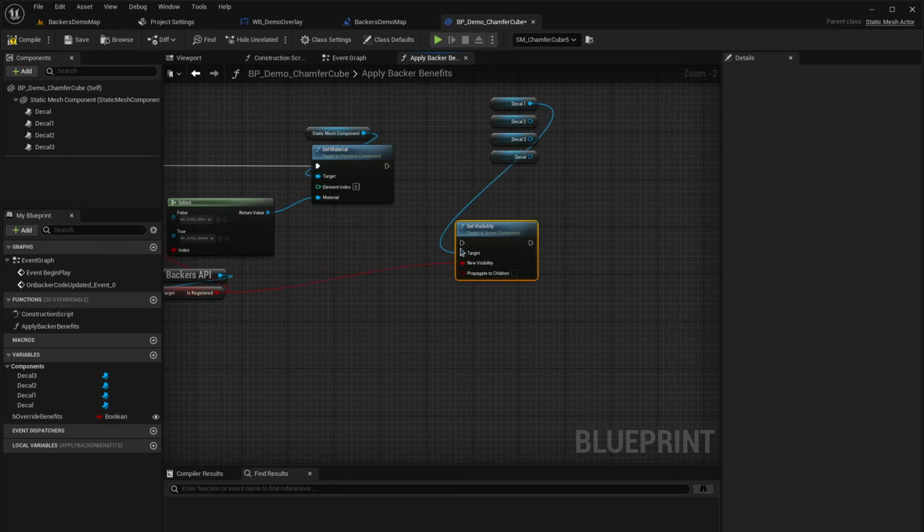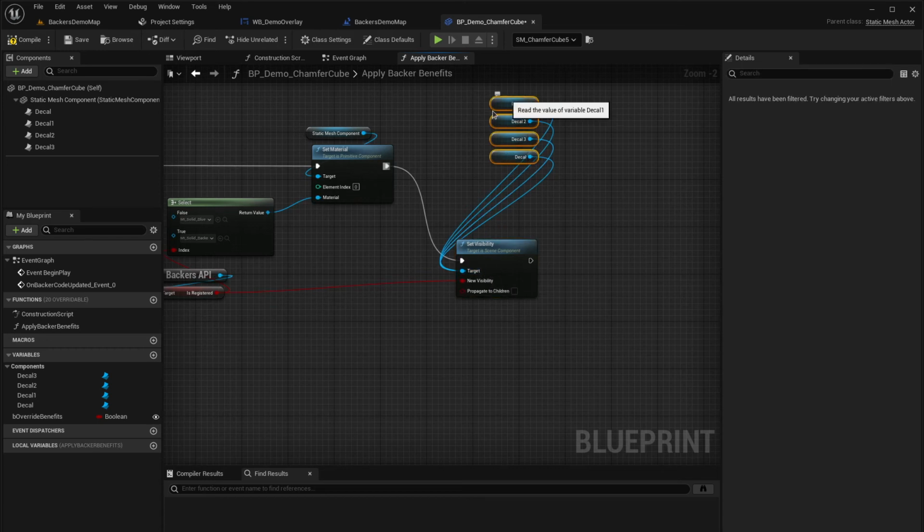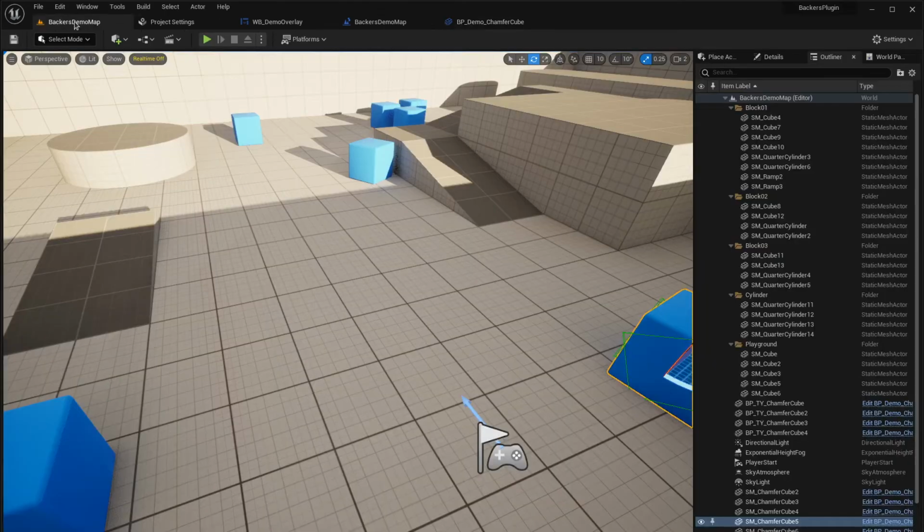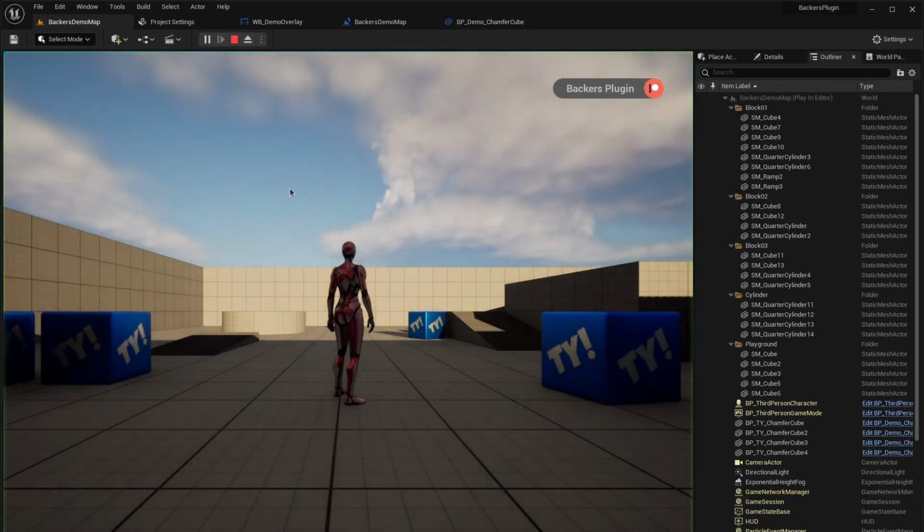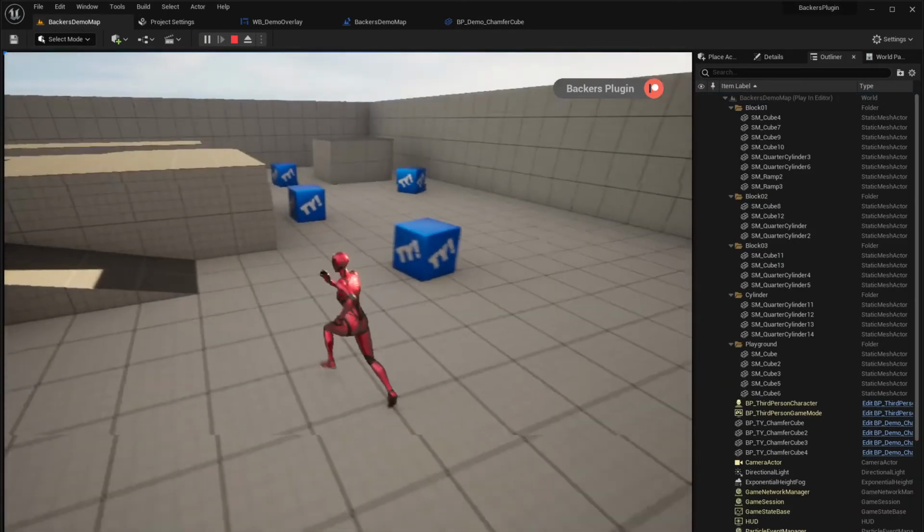I'll do that for all, so I need to connect these, and now I should get something a bit more interesting. So let's try that.